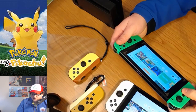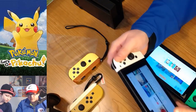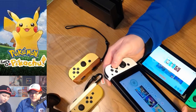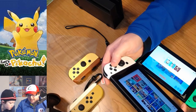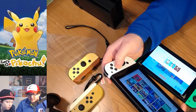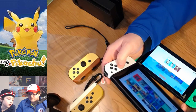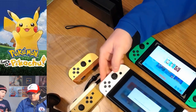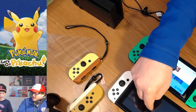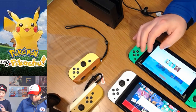So let's go see if you can play Mario Kart 8. Well, let's see if I have anything that's downloaded yet. Because here's the thing, there are some limitations to this. We have to wait for this stuff to download. But if I try to play something while you're playing it, it'll boot you off. If you're playing something on my account, and I try to play that on my account, it will not allow you to play it anymore, and I would have to play on my account. Right, so let's see here.